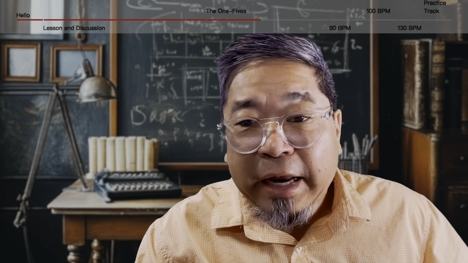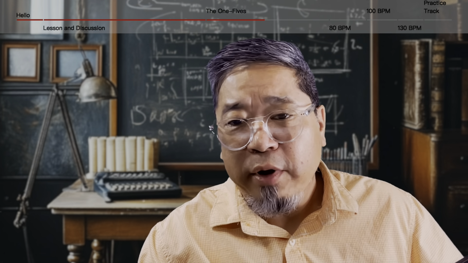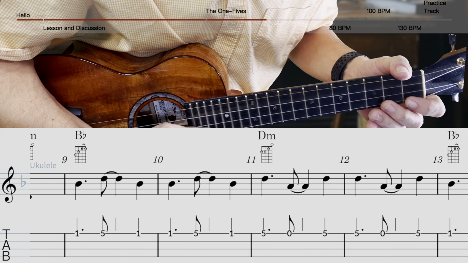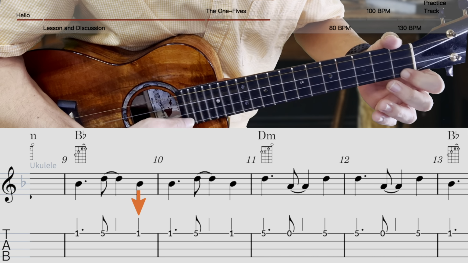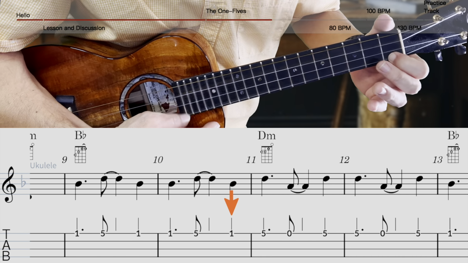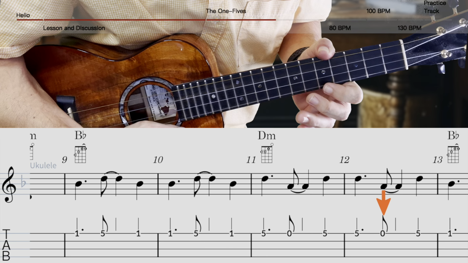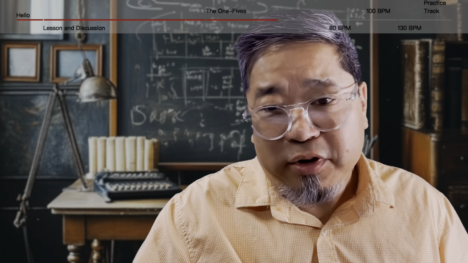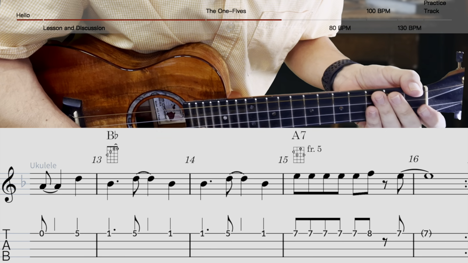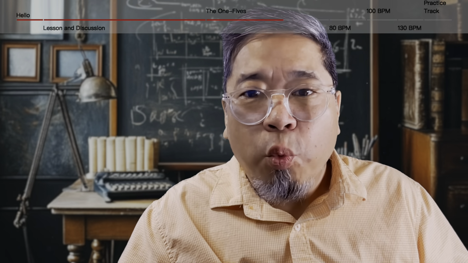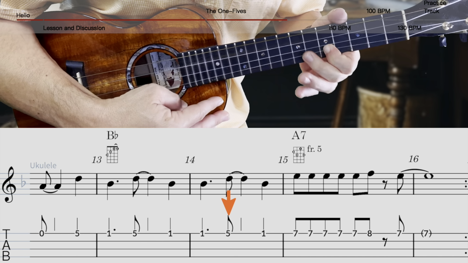So we're going to look at measures 9 through 12. And we'll do it really slowly. Give you a chance to move your fingers around that fingerboard with me. You ready? 1, 2, ready and go, and 1, 5, 1, 1, 5, 1, 5, 0, 5, 5, 0, 5. Now, if you look at measure 13, good news, right? Ding! I always love good news. In measure number 13, we once again go to the 1/5. So let's go. 1, 5, 1, 1, 5, 1.